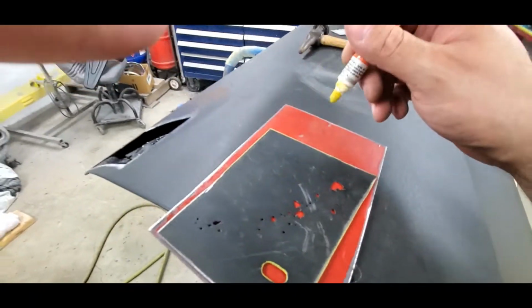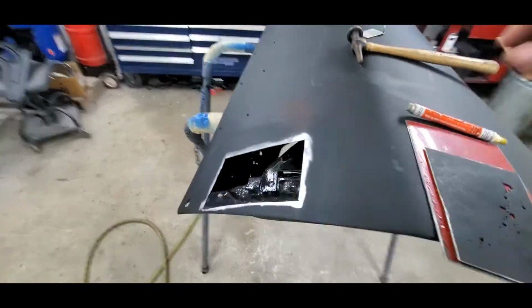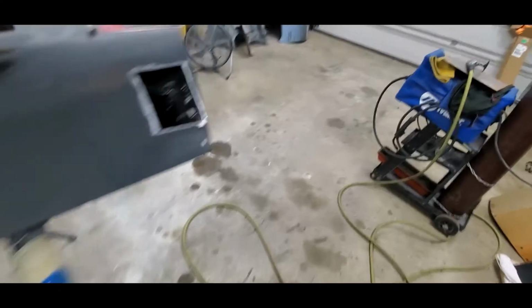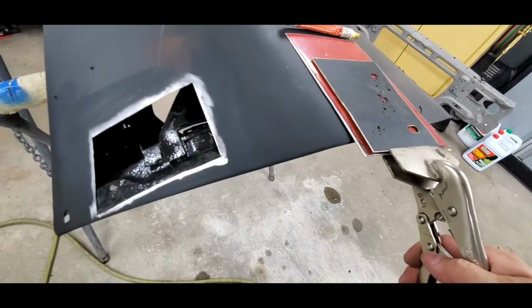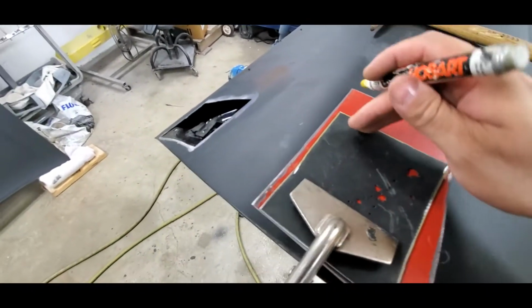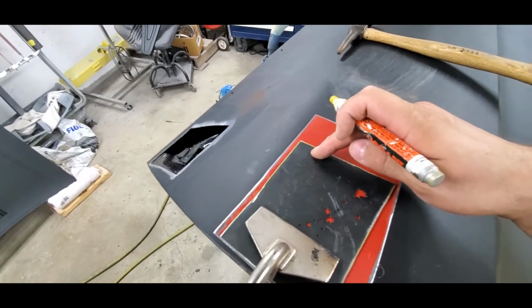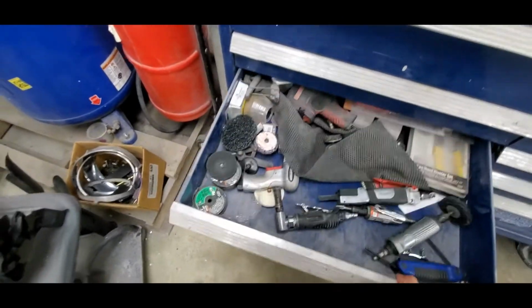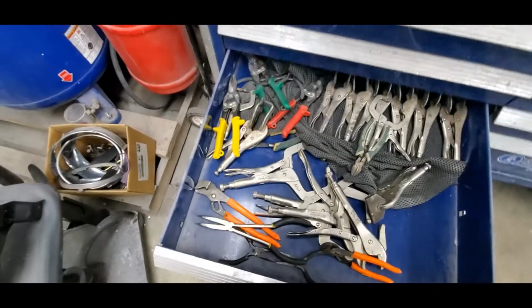Now what I'll end up doing is I'm going to throw a clamp on this, and that clamp is going to help keep it flat up against the metal, even though these things are basically pretty much flat the way they are. It'll get any sort of fun out of there, so we can make sure we have a nice flat surface to go to. I'm going to throw one more clamp right up there, and that should take care of it. We'll put a little C-clamp on it.